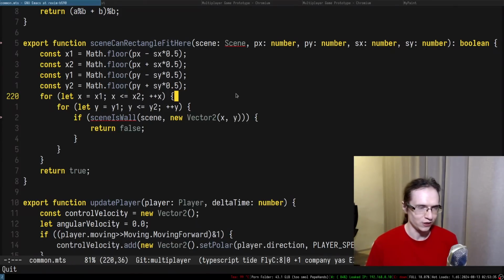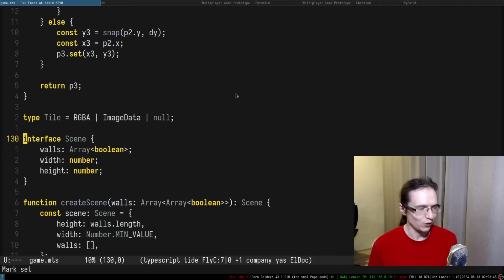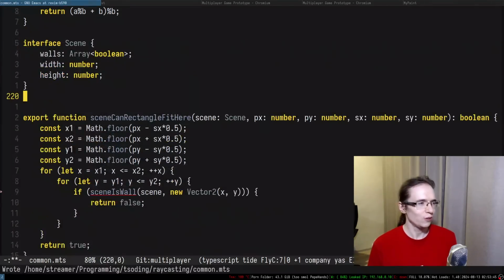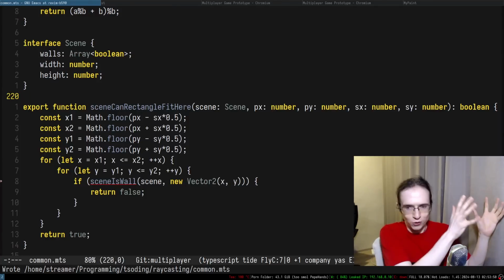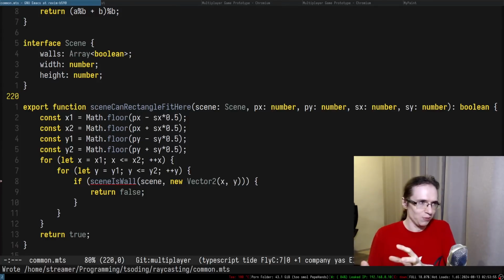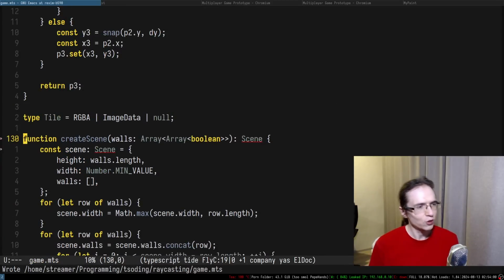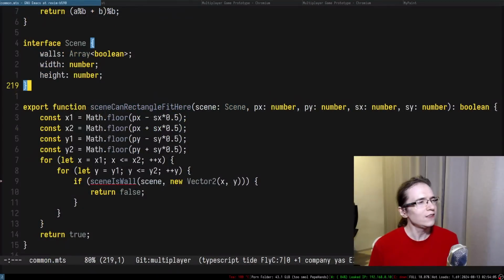So the parts of the equation. So scene, so interface scene, right? Now we're gonna be having this thing. That means we're gonna move a lot of code from the renderer into the networking game. So it's all shared. Right, okay, so create scene. What I just have to do is export this scene in here. And is scene exported? No, we'll have to export it in here.